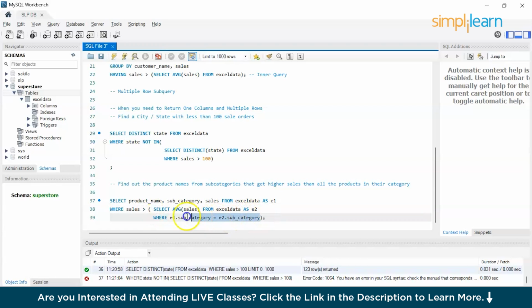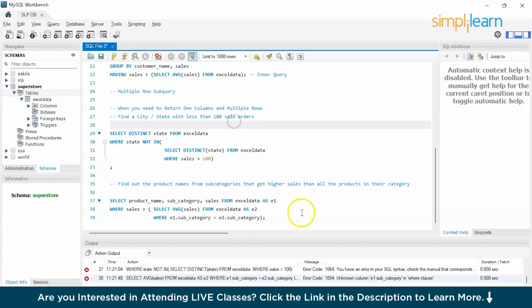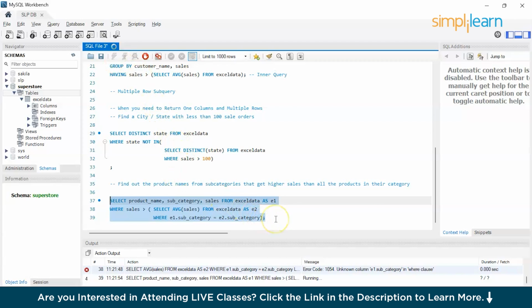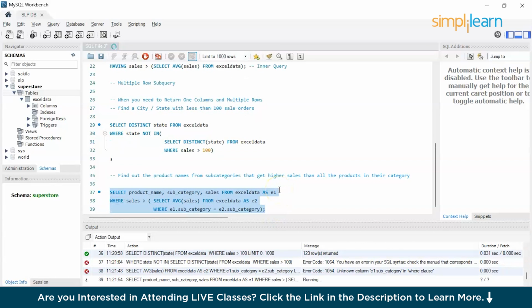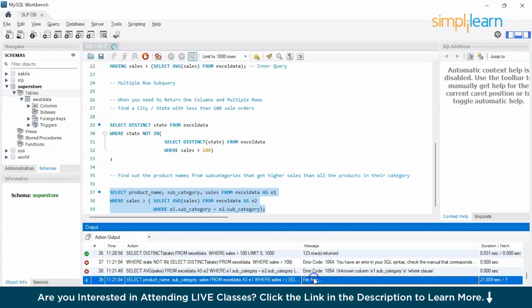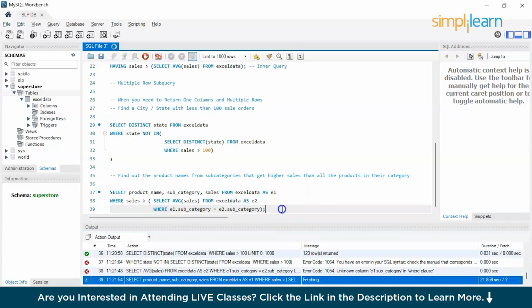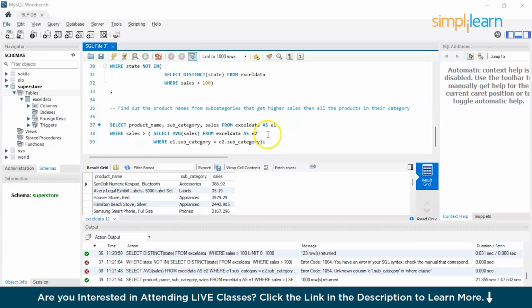Now, if you try to execute this inner query, it will never execute. It will throw an error, right? Now, if you club this along with the external query, it will run. If the query is heavy, sometimes we might lose the connection to the data set or the server. It's okay. At times, we can just optimize the query and try to get an alternate result. You can see it's running over here, fetching. We should be receiving the output shortly. There you go. We have the data.